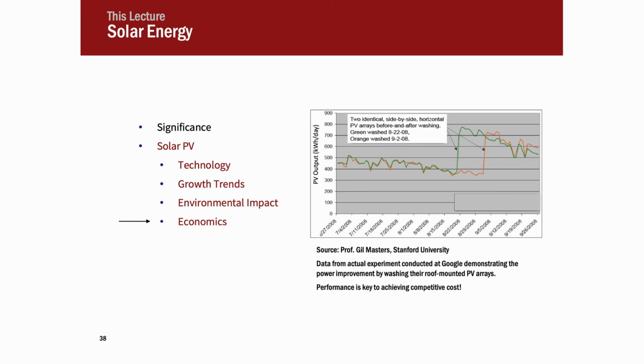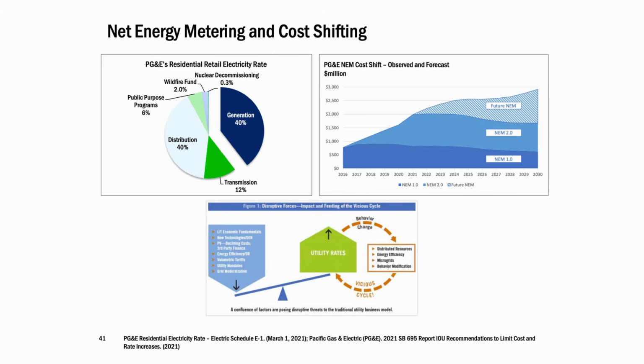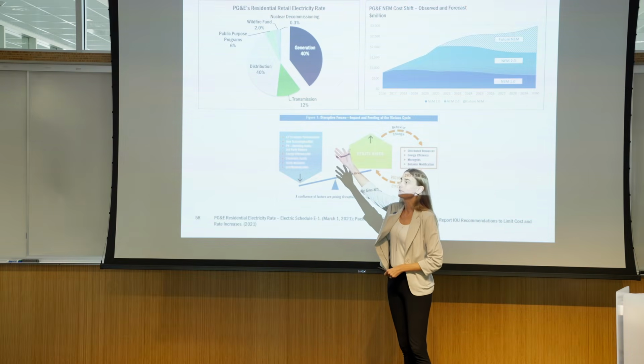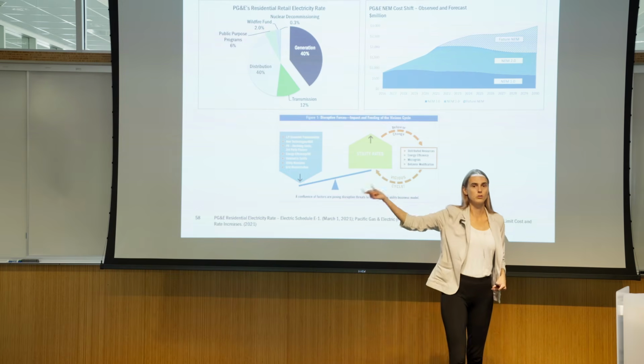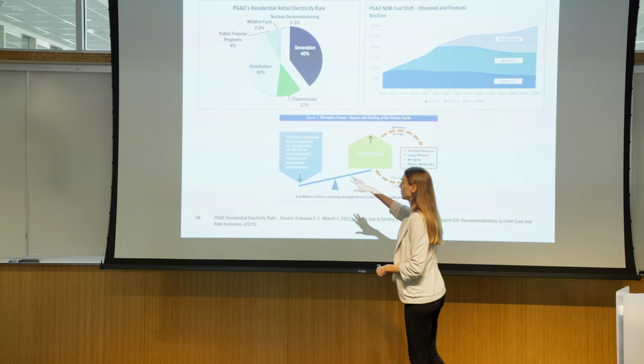And I wanted to end by talking about economics, and in particular, why we see such a huge cost differential between utility scale and rooftop solar. And if this cost differential exists, why do we still build it? Ultimately, it comes down to the fact that we've got a big subsidy in the form of net energy metering, where rooftop solar projects are getting the retail rate for electricity rather than the wholesale rate, which, as you all know, as we've talked about before in this class, the retail rate is not just about the generation of electricity, it's also about the reliable delivery of that electricity through the transmission and distribution system.